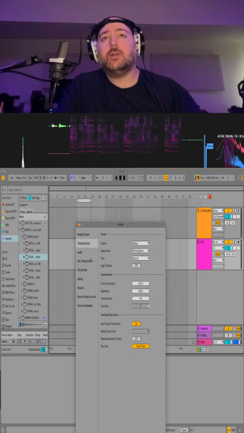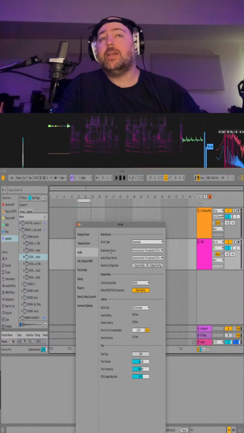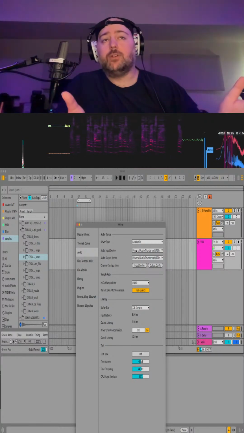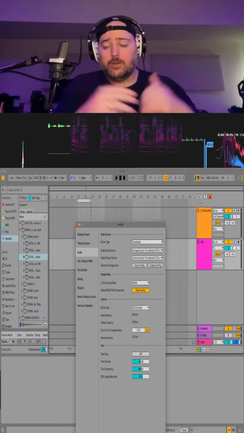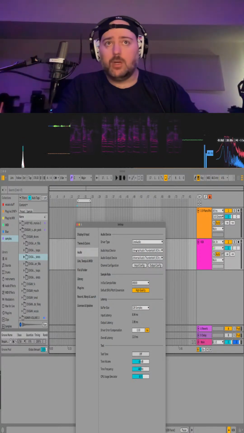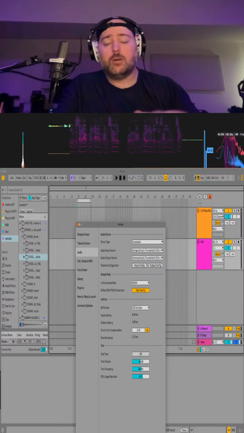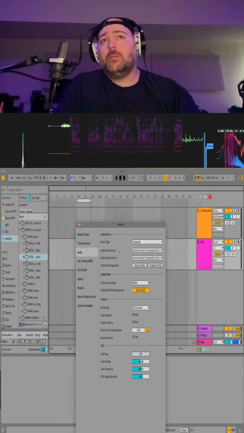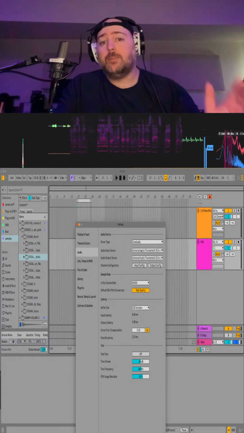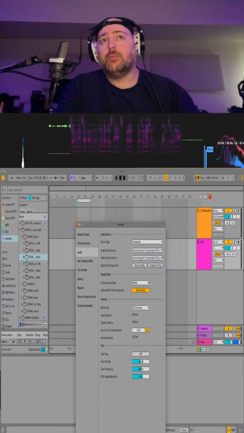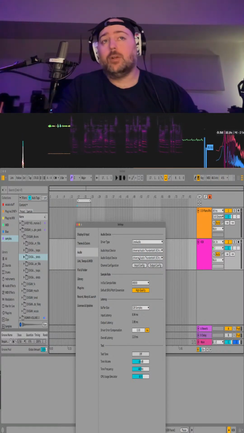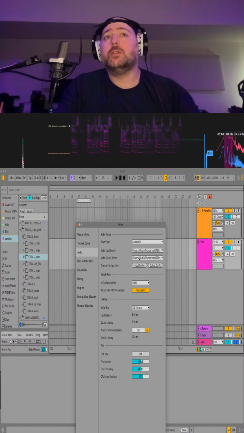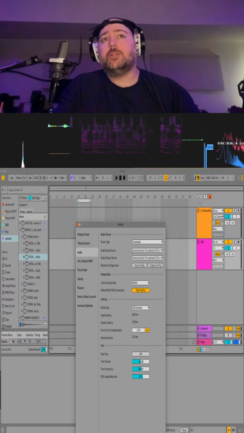Themes and colors, customizable. Audio is important. My input is my universal audio sound card. A lot of you to start out might have Scarlett or other interfaces, audio sound card interface, same thing. You're going to want to make sure that when that's set up correctly, that the input is that, right? Because that's where your mic's going to be plugged into, and your output is going to be to your speakers or wherever you particularly want it to go. If you're streaming or something, maybe somewhere else. But anyways, it's your sound card.